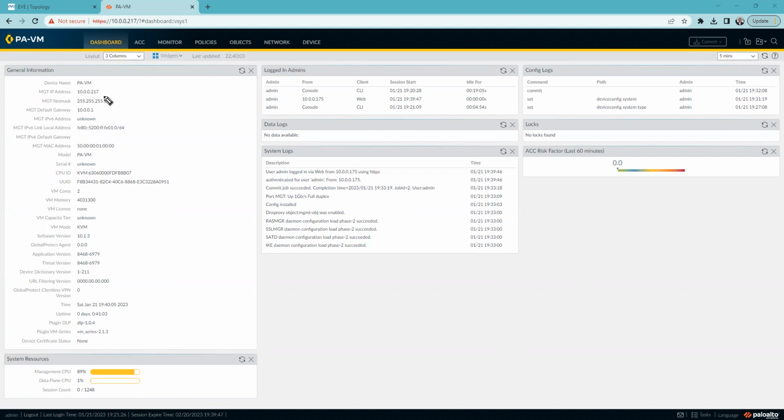So now on the interface, look at the IP we assign, look at our default gateway, and this is the version we are working on. At this point, we have successfully configured the static IP to the management interface, and then we are in the GUI now.